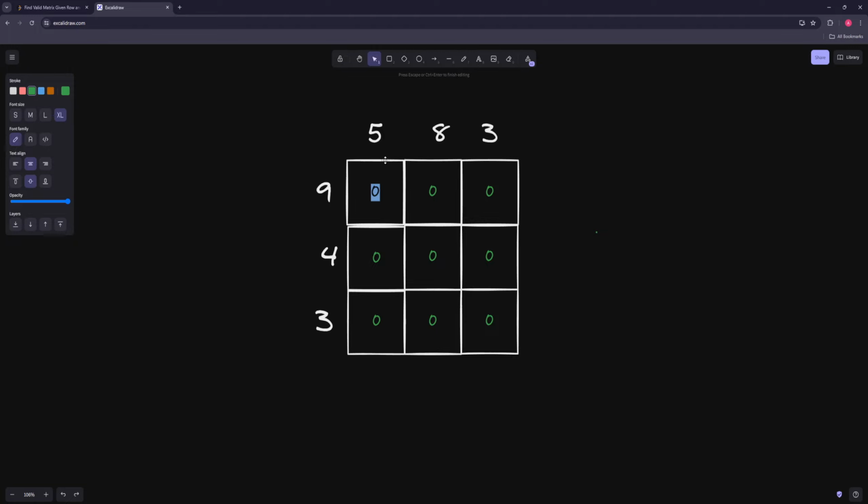So in this cell, we can't put in more than 5 because this column total is 5. So we'll put in 5 here, and then we have 4 left, so we can put in 4. And then we don't have anything left for the row. Then here, this column's filled, and we have 4 left here, so we can put in 4 like this. And then finally, for the last one, you can put in this.